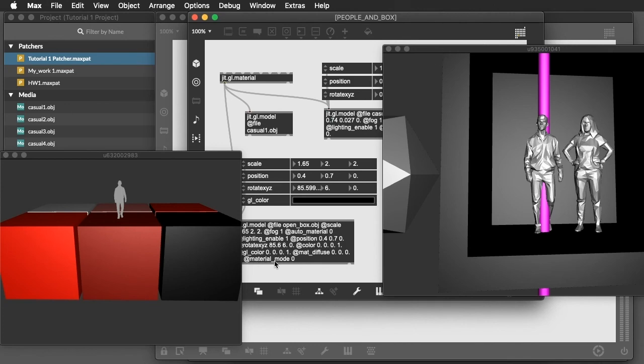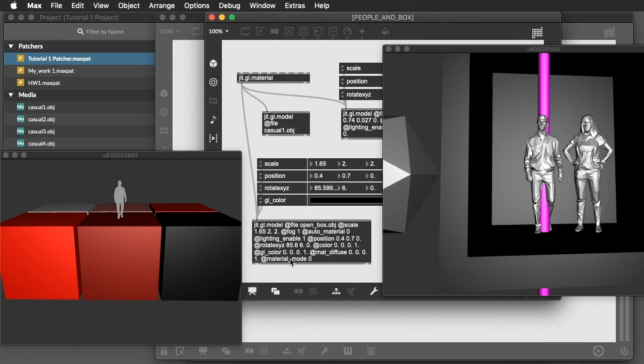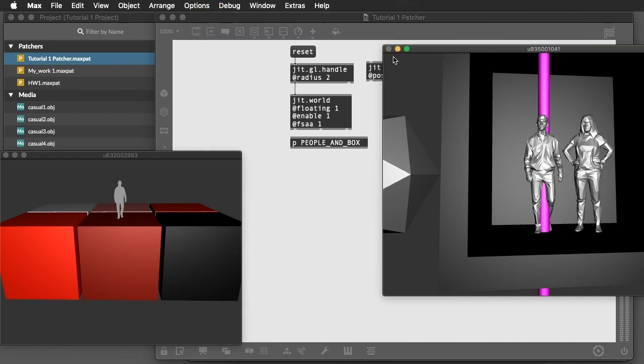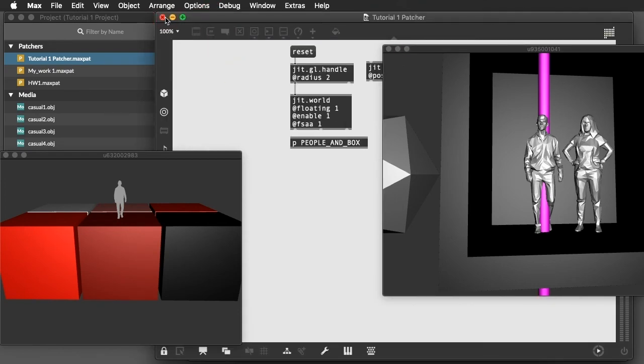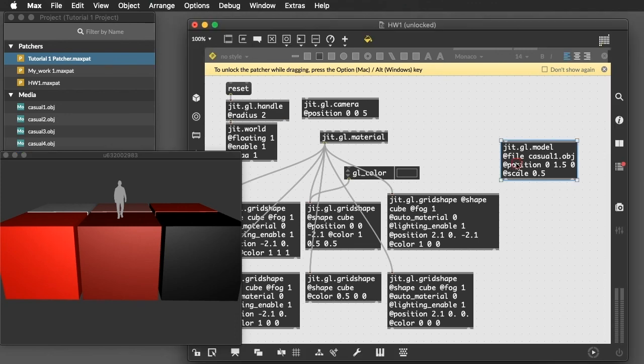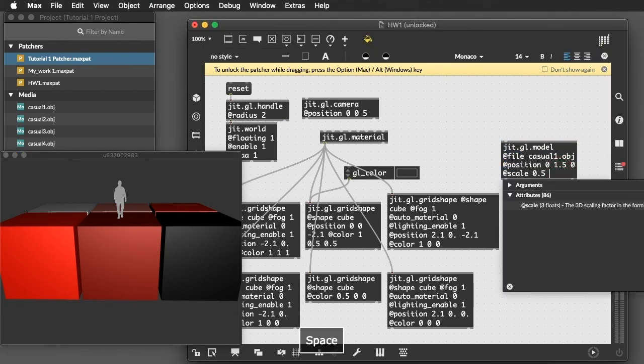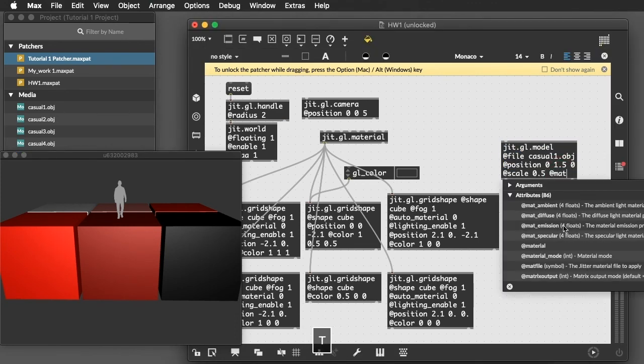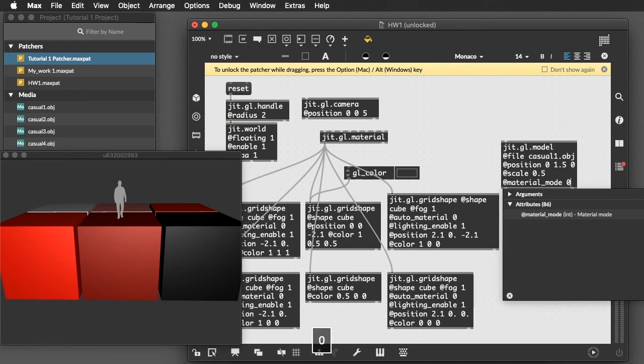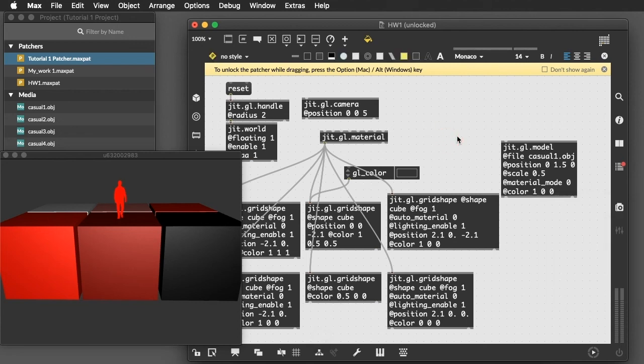Here it is, material mode 0. Okay, so I'm going to go in here and make this model at material mode 0 at color 100. Done.